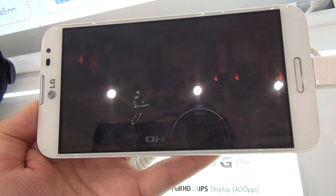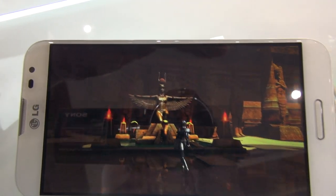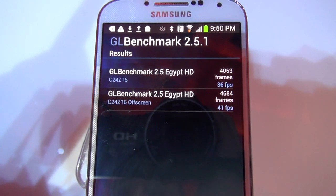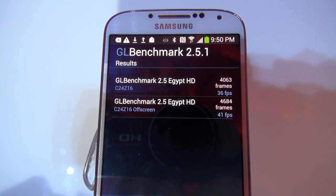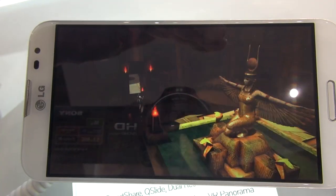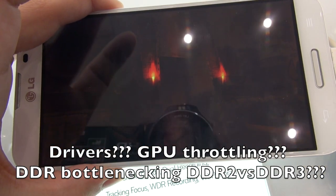When I was in New York, I had a chance to play with the Galaxy S4. It was the Snapdragon 600 version, also with an Adreno 320 GPU. And I had gotten 36 frames per second on screen for Egypt HD and 41 frames per second off screen. Still a 1080p display, so I don't know what's going on with you, Optimus G Pro.